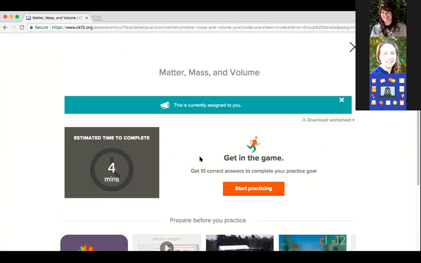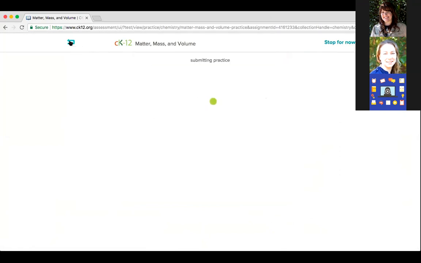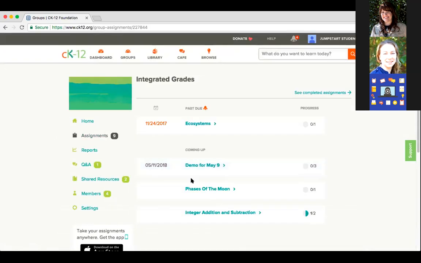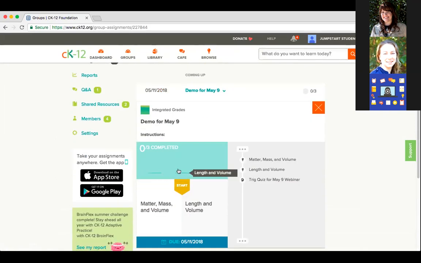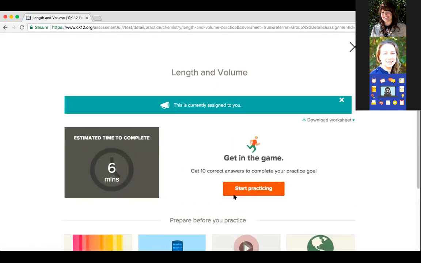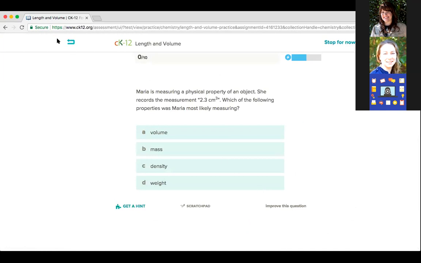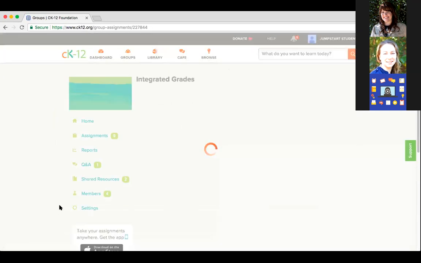The practice looks identical to what you see. If they click start practicing, they see the same thing you would see if you previewed this quiz. So that is identical. You don't really need to see that differently from a student view versus a teacher view. But if I close out of this, you'll see that for this particular assignment, they have the starting option. I could switch over and say I want to start the next one on length and volume, and they could choose to do them in any order. But the practice option for what they see within it is identical, so there's not really a way to switch over and see that part. Hopefully that gives you an idea of what a student looks like.